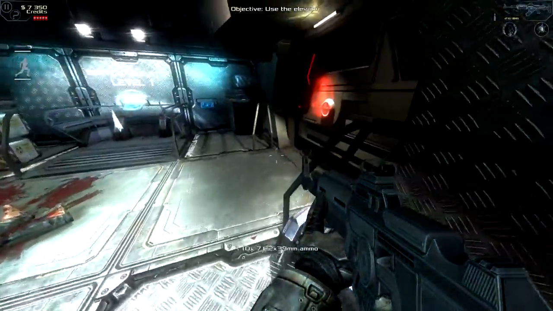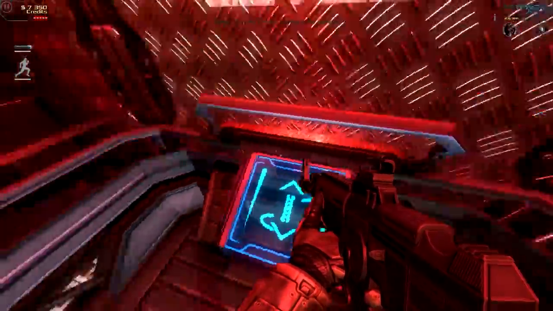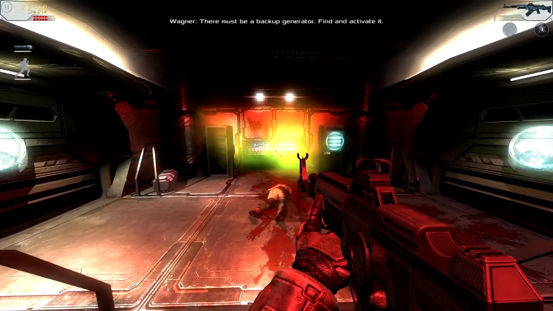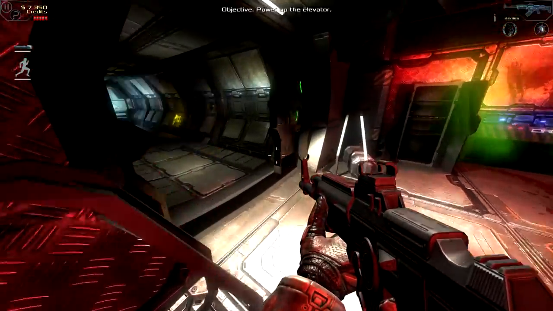Well, I'm glad I have this rifle. This seems to work okay. And evidently we're gonna go somewhere. Well, it doesn't work. There's no power. There must be a backup generator. Find and activate it.